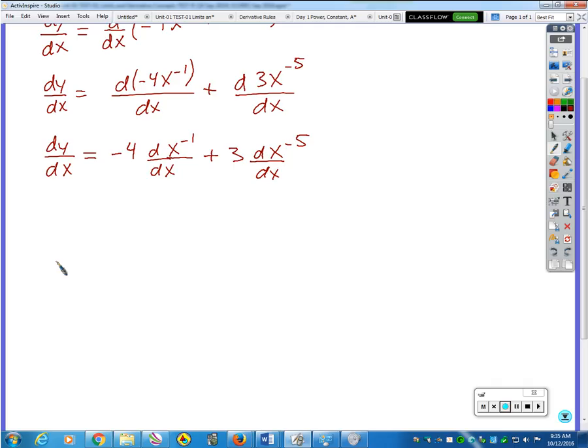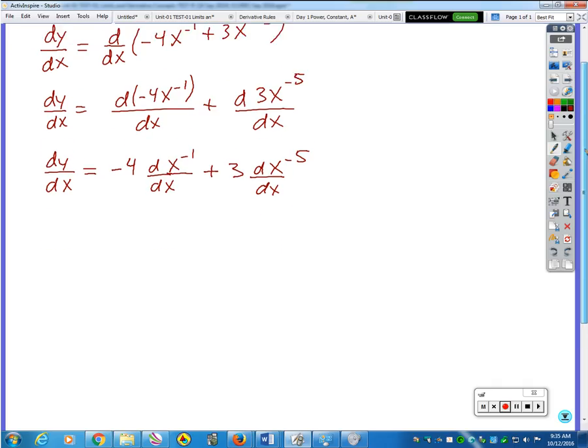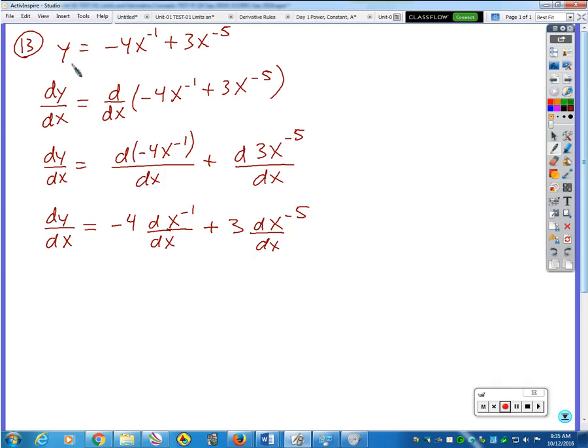From this point on, Deborah, if you just want to write equal, equal, equal, that's fine. Now make sure you've got to have one line that says dy dx though. You cannot do this. You can't say y equals, take the derivative of both sides, and the next line just says equal. That makes no sense. It's got to be y equals, and then dy dx equals, and then after that it's going to be equal, equal, equal.